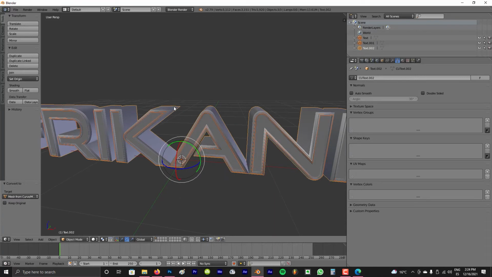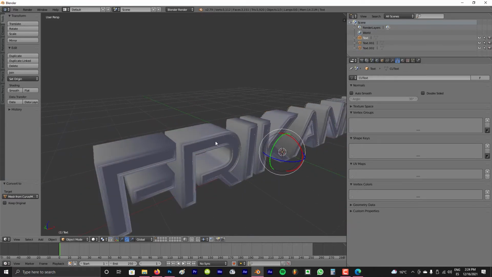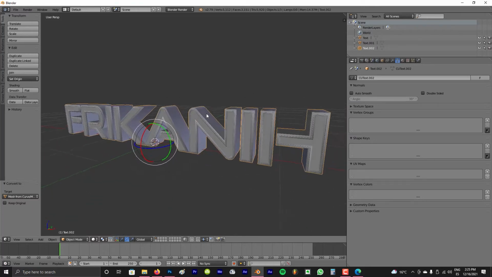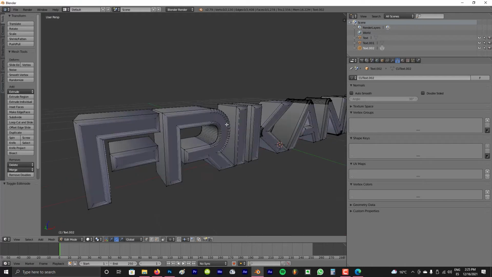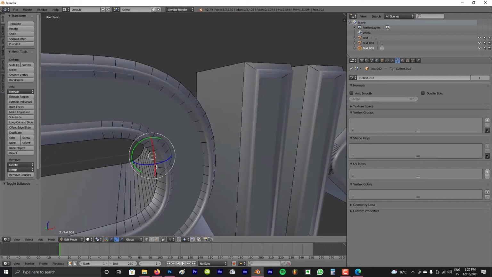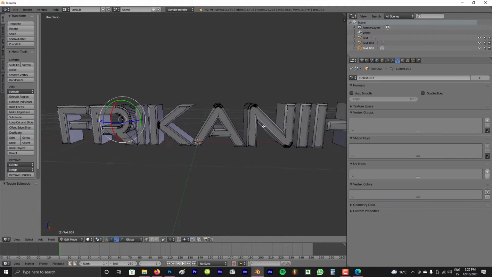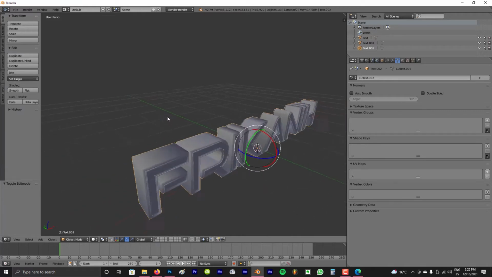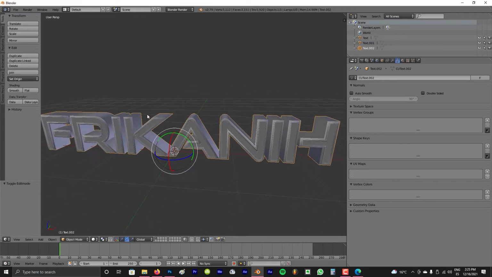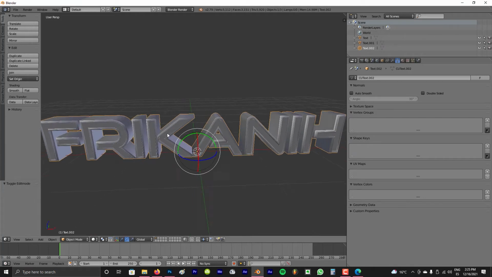Now, if we click on whichever object from all of this and press the Tab button, we can no longer edit the text. We will see that now what we have are the vertices, which we can move one by one. So make sure that you already know the definite name that you want for this before you actually do this step, because if not, the only way back is just pressing Control Z the whole time.